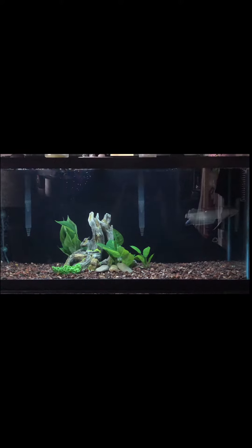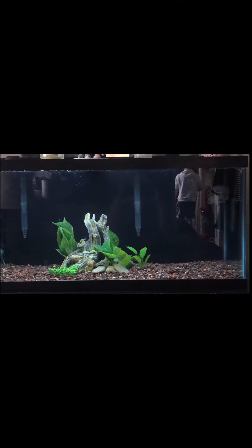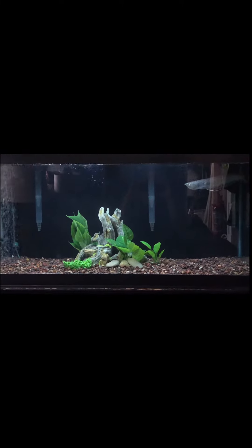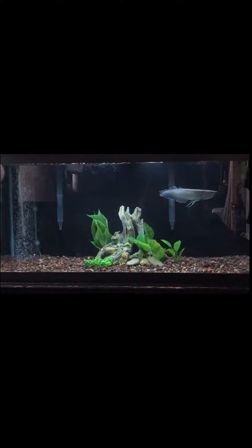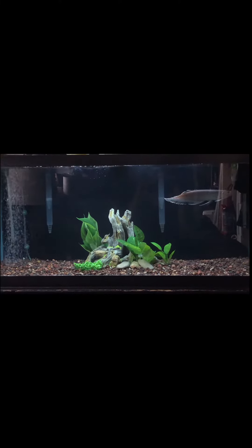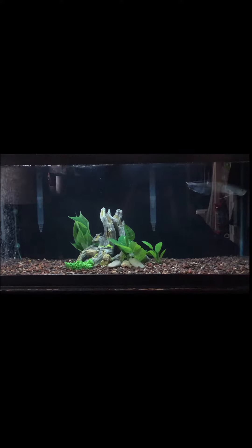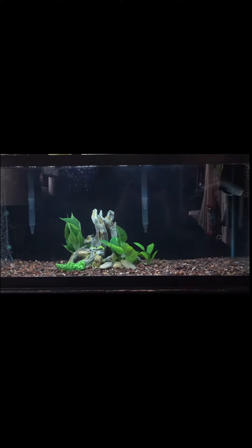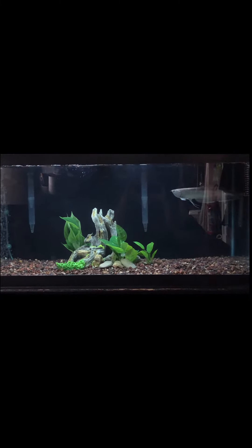So that's Pablo — he's getting along pretty good in his tank all by himself. Everything's looking good; all the water parameters are looking good. Water's looking okay — I just did a water change on it so it's a little bit cloudy, but we'll do a future video on getting that pristine, polished water look where your fish are just kind of floating around out there.